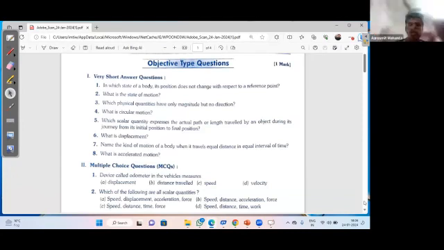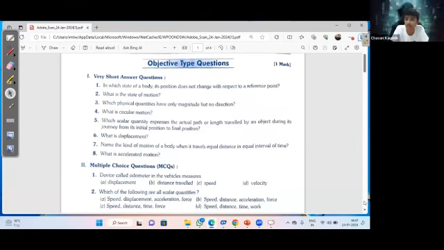Yes, sir. See, Chavan Kaushik, you know everything, but you are not putting it into words. You know what displacement is. I don't say you don't know what motion is, what rest is, what circular motion is, but you are not putting them in proper words. Try putting them in their proper words, or read the context and the answers, or read the definitions given in your book. So the next is, what is displacement?